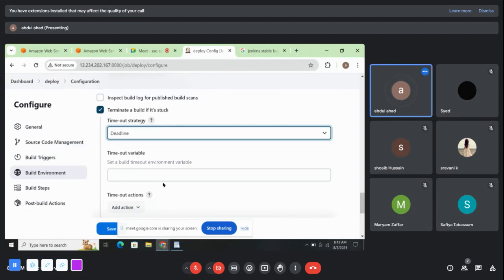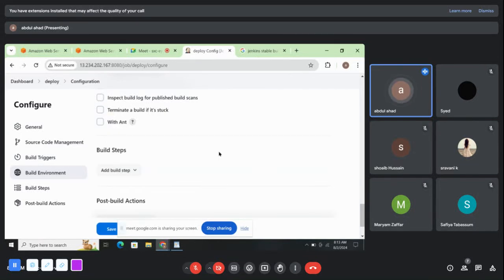Timeout variables. That means I can define a time to wait: 30 seconds, 40 seconds, or 2 minutes, or 3 minutes. What kind of build do I run regularly? I'm expecting the time of the build to be hardly 1 minute or 2 minutes or 3 minutes. But after that, if it is taking 5 minutes or 10 minutes, I don't want to go with that. I want Jenkins to say, please terminate this. Or else I have to wait for that particular build. If I go a different way, it will hang or freeze, because the build is in process. So this is all the build environment.